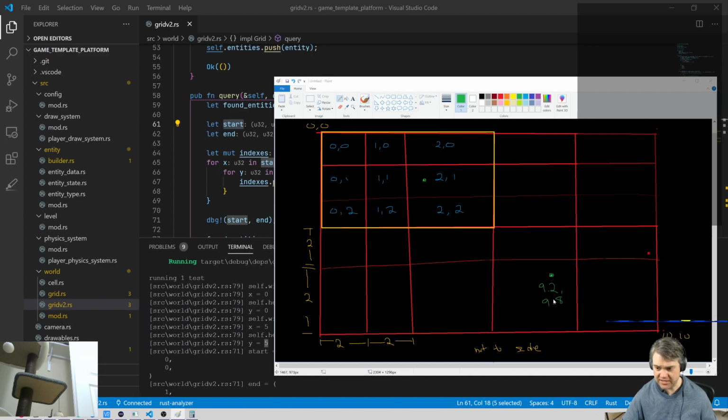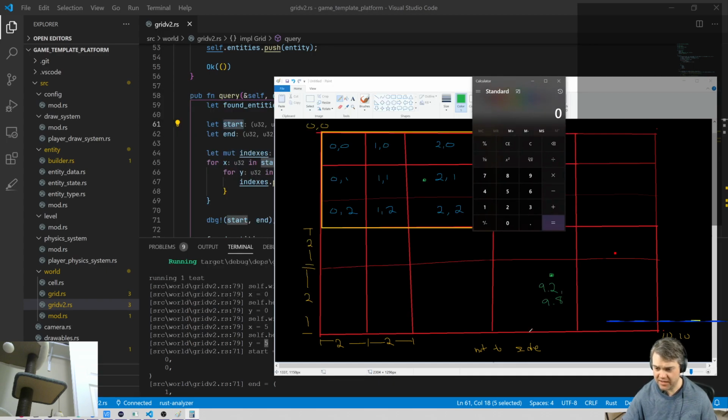So let's do the full coordinates now. If we have this 9 and 10 wide, 9 divided by 10 is 0.9. That's not helpful at all. If we have 10 divided by 9, we have 1.1, so still not helpful whatsoever. If we have the width of each cell, though, 9 divided by 2 is 4.5, that's what I want.